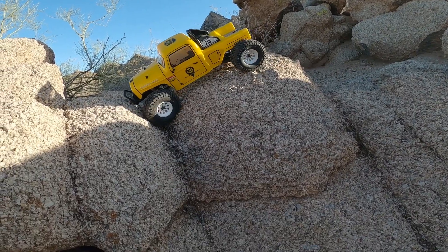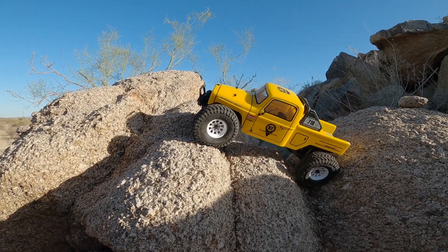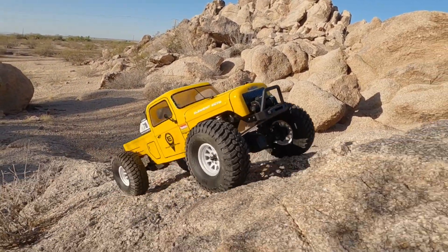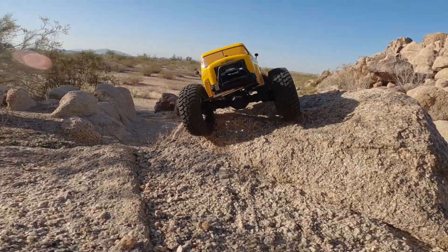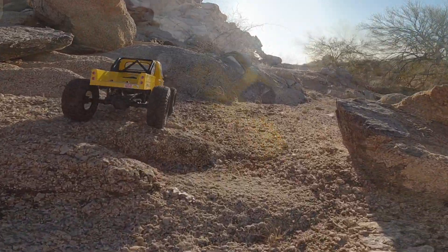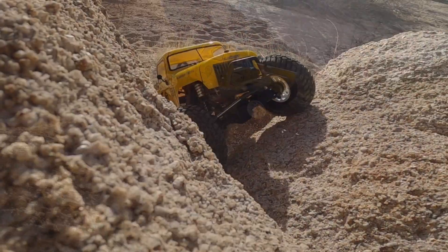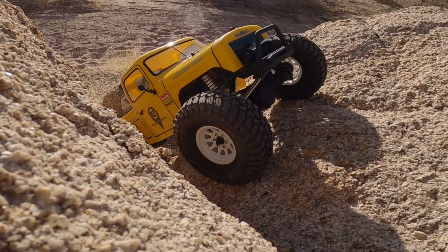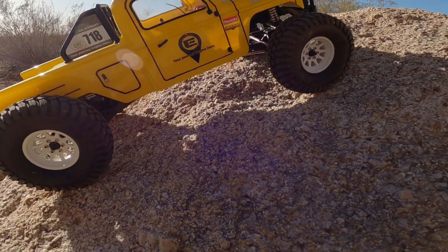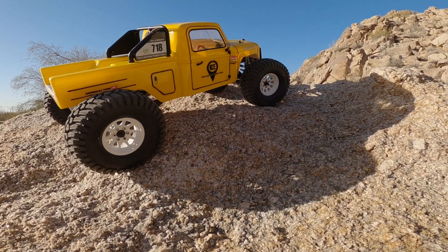It's very user-friendly with its program card. And let's not even get into the FlySky GT5 transmitter — if you've got more than one RC, especially more than one crawler, and you plan on getting more, and you don't have something like the GT5 or something comparable, I'd recommend you start looking into that right now. I wish I would have pulled the trigger on it a long time ago. We're going to have a video specifically featuring the FlySky GT5, a lot of its great features, why it's such a great transmitter for the money, and why you should consider adding one to your collection.